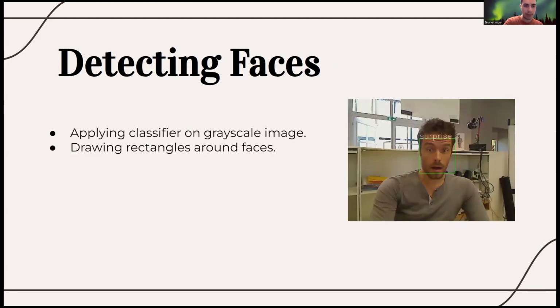Now it's time to detect faces. We apply the face classifier to the grayscale image to detect faces. The detectMultiScale function is used to find faces at different scales. Detected faces are marked with rectangles for visualization. This step is crucial for further detection of eyes and mouth within the face regions.